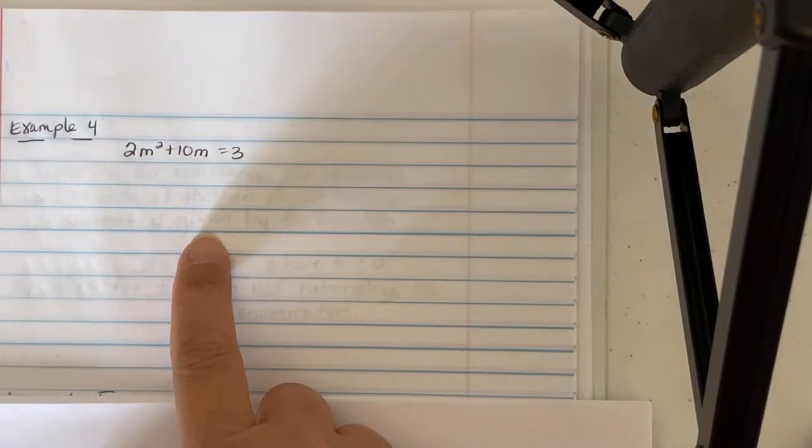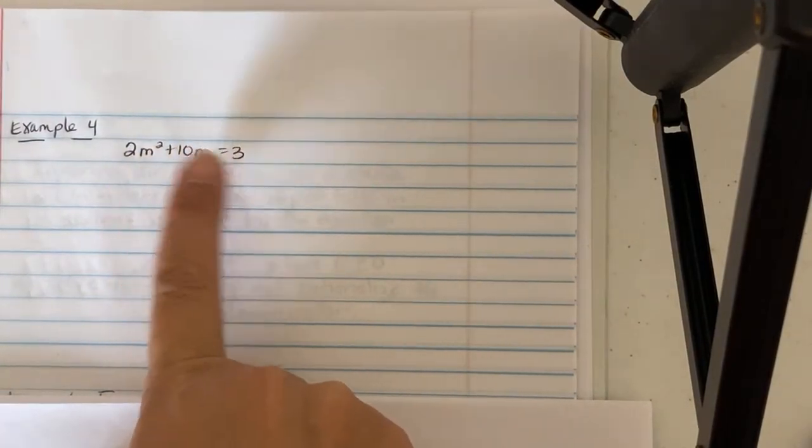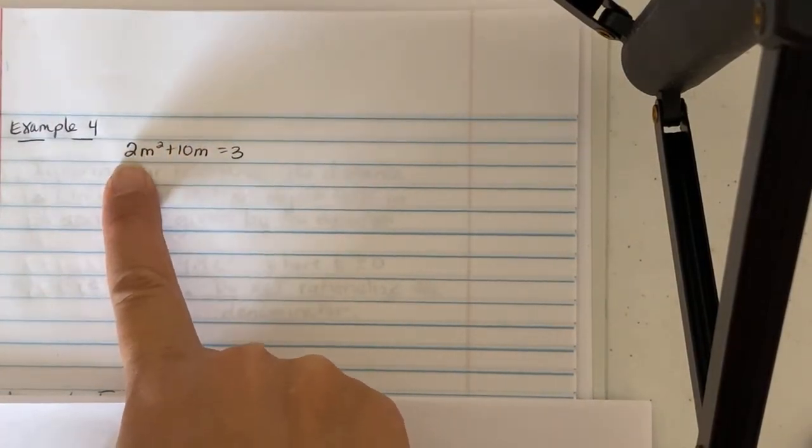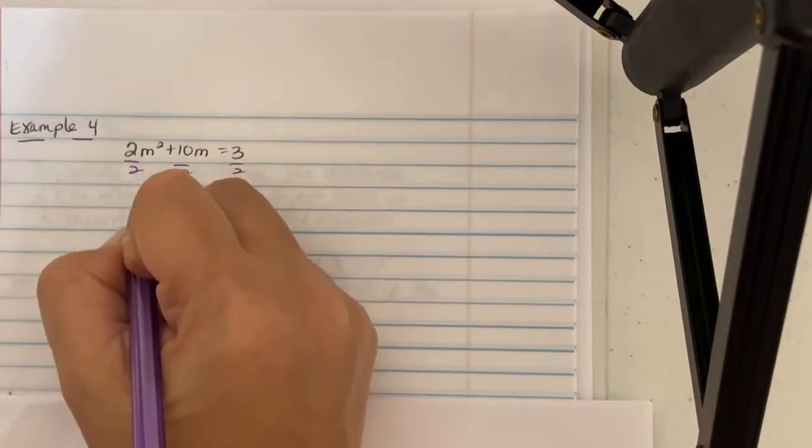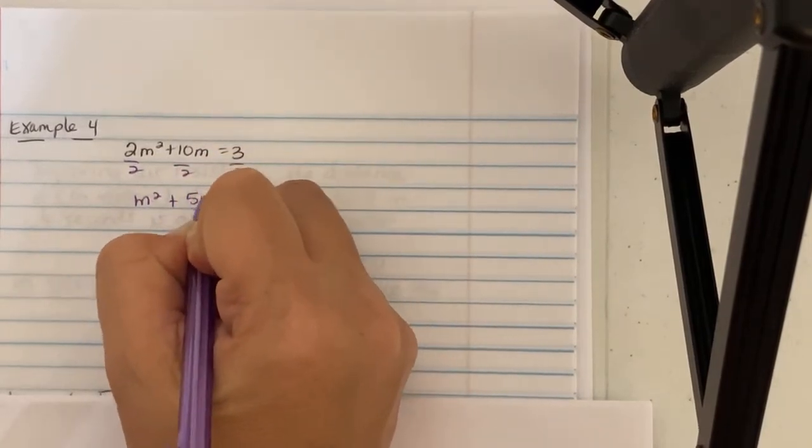Okay, welcome back. Example 4. The problem says 2m squared plus 10m equal to 3. Later on in this unit, for unit 7.5, we have to use the vertex form. So for right now, that's going to be a little bit different. So completing the square for this problem, first thing it said was to divide all the terms by the value of the 2, because 2 happens to be our a value, so that the leading coefficient is a 1. So when you divide everything by 2, you end up with m squared plus 5m.